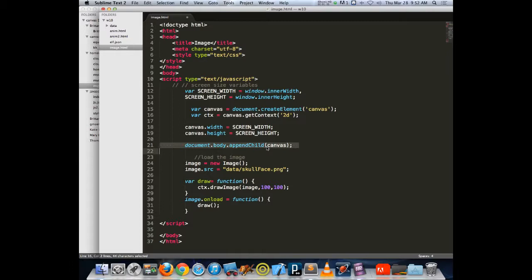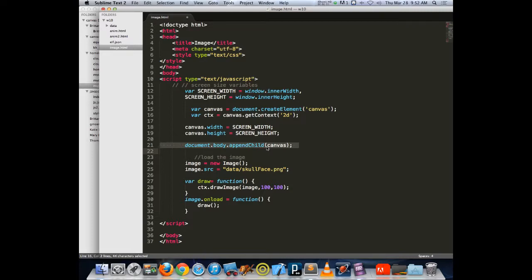That's what that does. And once you have it, if you have future projects, copy paste it from project to project. You don't have to retype it. There's nothing magical or special about it. It's just very straightforward. Create the element, get the context, set the width and height, and if you don't want it to be the full size of the browser, you could certainly use different numbers.